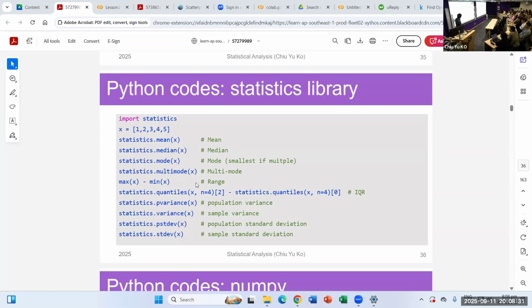And here we have the population variance and the normal variance, population SD and normal SD. If you have learned Excel, then you know what they are, right? Excel has VAR.P and VAR.S and STDEV.P and STDEV.S. And just to remind you of the difference between population variance and sample variance: one is divided by n, the number of observations, and the other is divided by n minus 1. And you may ask why I have two versions. I need to explain this. I will actually explain it in the next class.